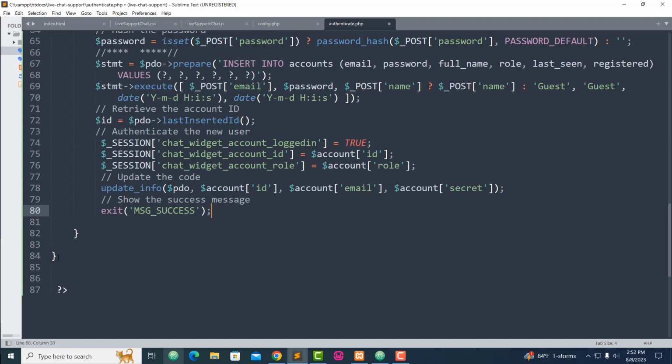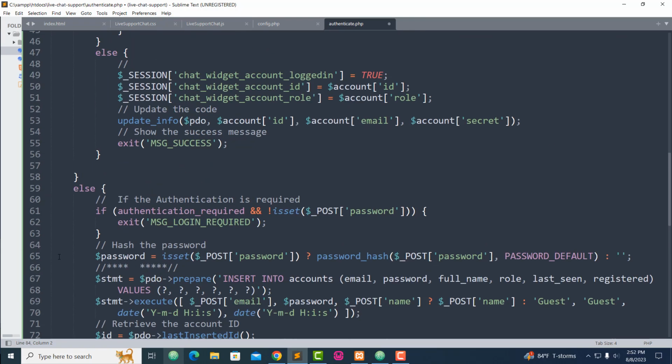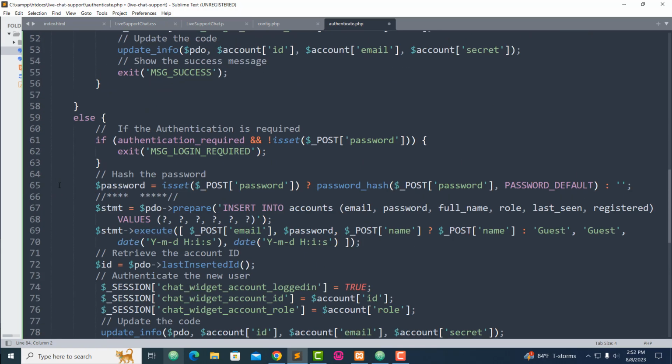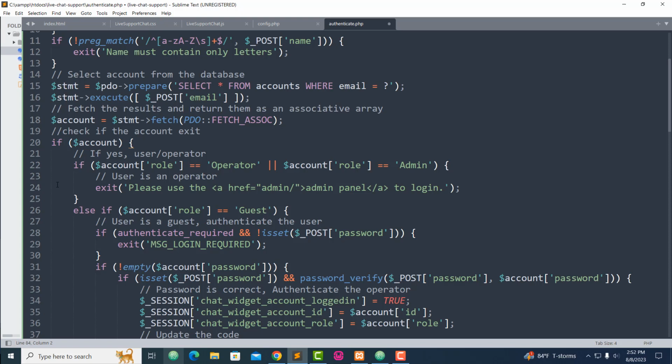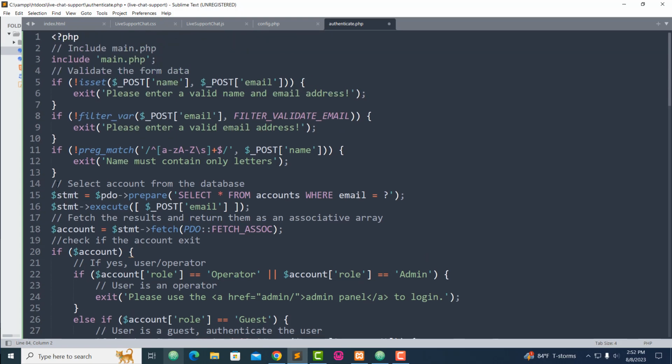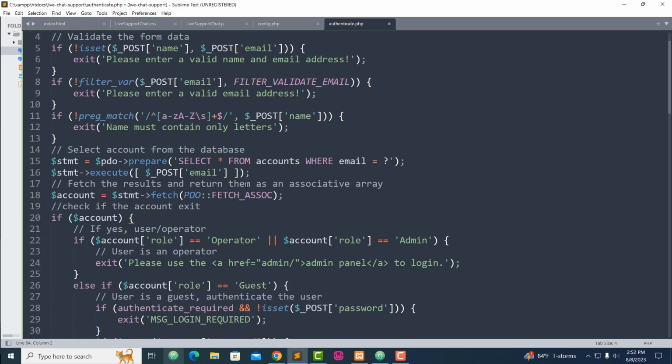authenticate.php. I'm looking for the, we're supposed to get only one closing bracket here. We have two. I'm trying to find which one is which. Let me scroll up to see where this one is. I'm looking for the opening because it's a closing one.